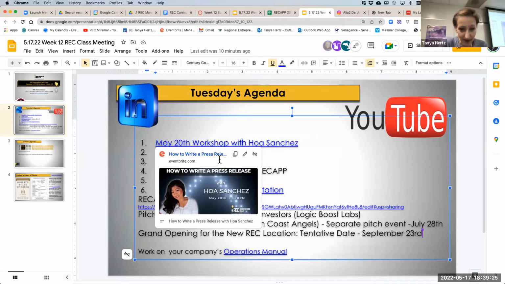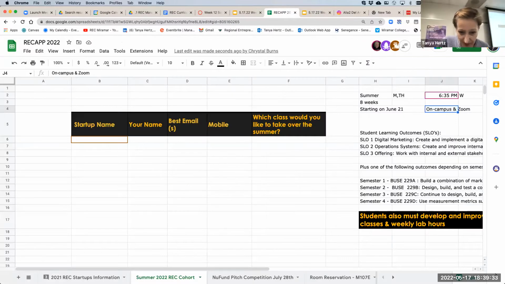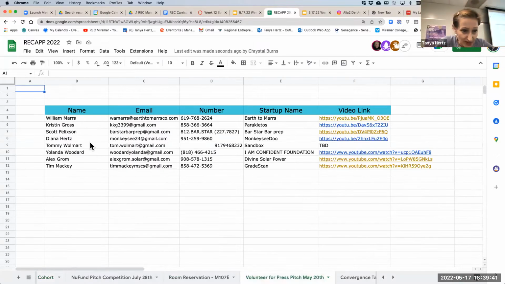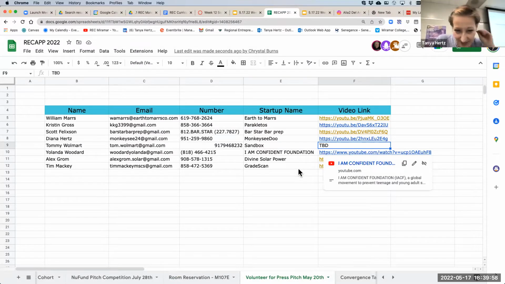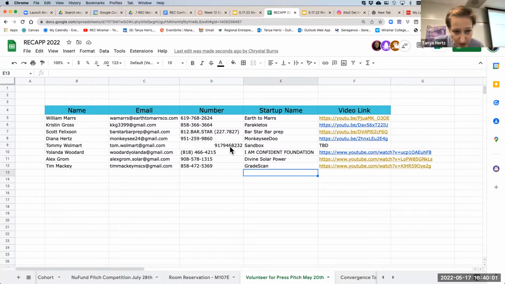She'll be doing that by actually writing a press pitch for a couple of you, 2 to 3 of you. So she has a list of people who are interested in being those guinea pigs, and they are listed here at the bottom. Volunteer for press pitch. And it's going to be one of you here. I don't know if she'll go in order or if she'll just choose based on what she sees about your startup. Tommy, put in a link of something. You have a good video, by the way. Put your video in. And anything you want to change in there, do so now. I'm going to be meeting with her or discussing this a little bit more with her tomorrow.